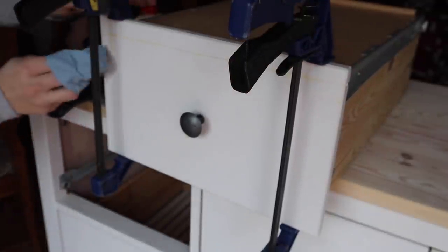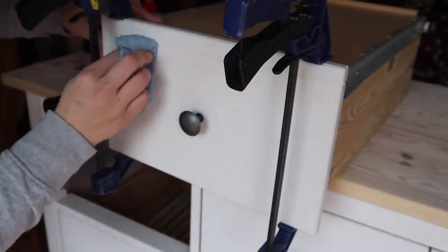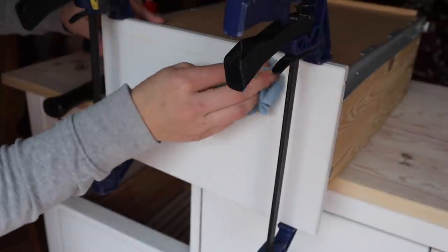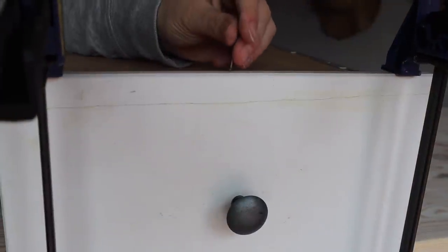And then, to secure it even more, I'm going to put some brad nails going from the broken piece into the more solid piece. And you'll see exactly what I mean here in a second. If you have a brad nailer, you can use that as well, but we're going to do this by hand.